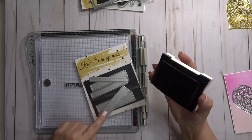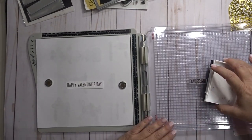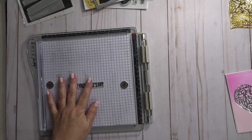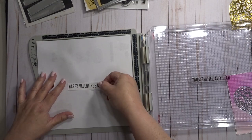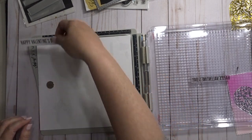And there you can see the stitched sentiment dies. I used the second largest die in the pack. So I'm just going to stamp it with some VersaFine Black Onyx ink twice. My favorite black ink. It just stamps beautifully. It's nice and crisp. Although I'm pretty sure I smudged it when I touched it, so even though it's a great ink, you got to be careful not to touch it right away.